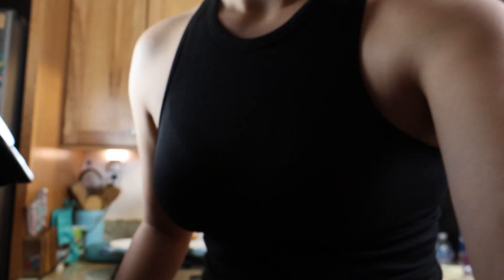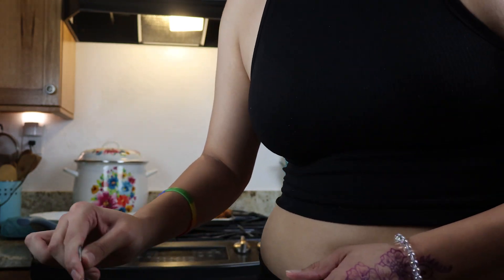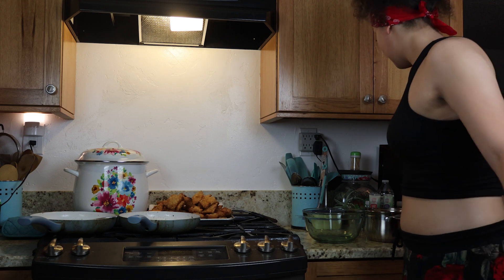I didn't realize how long it took for real — it's almost 10 o'clock now and I started at 9. I'm about to warm up the butter. I'll come back whenever the butter is melted and everything is mixed in. It's been a long long night for these pizza rolls. Whenever I sauce them I'll try them for y'all at the same time. So this is how the butter is looking — it's a little thick. I could add another stick of butter but I'd rather have it thick than super oily since we already fried them in oil and they have pepperoni in them.